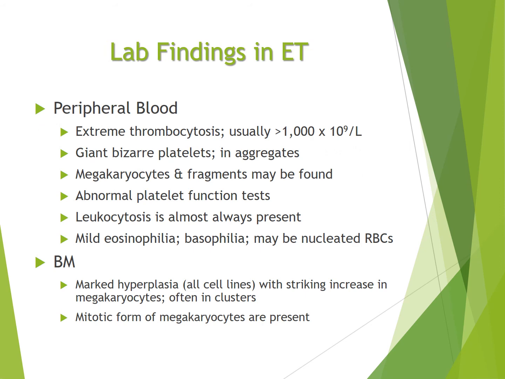Now, with this, we must differentiate true essential thrombocythemia from a secondary or reactive process. In order to do that, there are certain diagnostic criteria. The features include a sustained platelet count of greater than 450, and a hemoglobin of less than 13, a normal erythrocyte mass, and stainable iron in the bone marrow, or a failure of iron therapy.